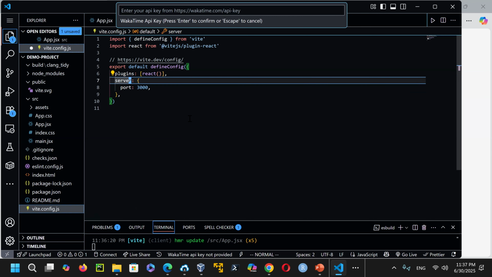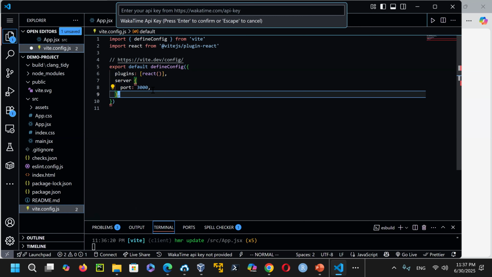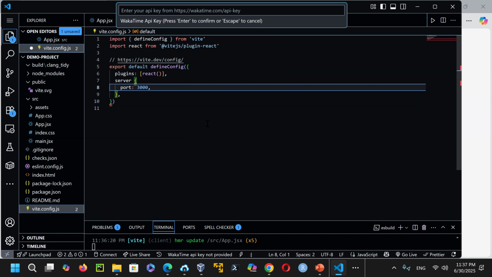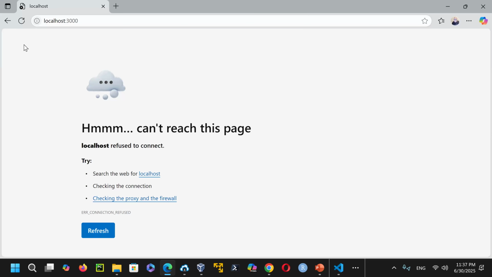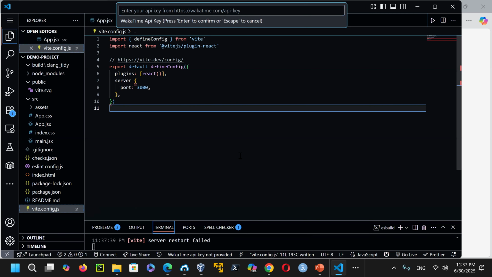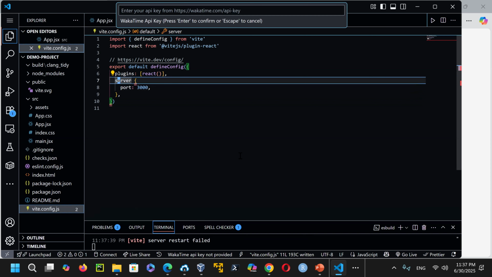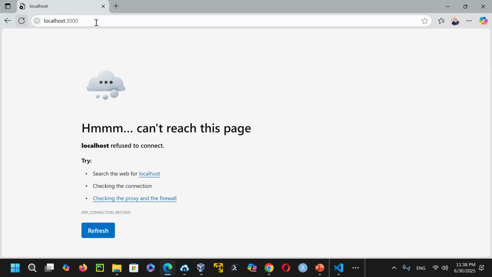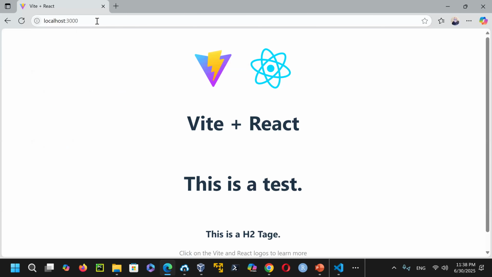If I miss a colon here, it says that this bracket or parenthesis has a typo. If I just save this one, notice I go back here, it's not going to do anything. It did not take effect. But if I put a colon here to make the syntax valid, so when that error goes away, you save it. Now you come back here, and this one automatically gets refreshed as soon as you are on that page.